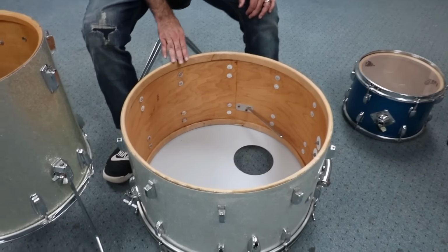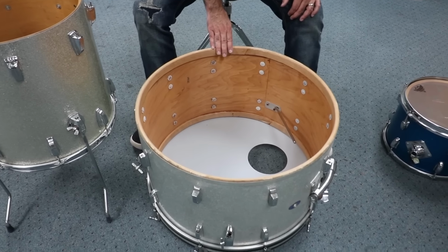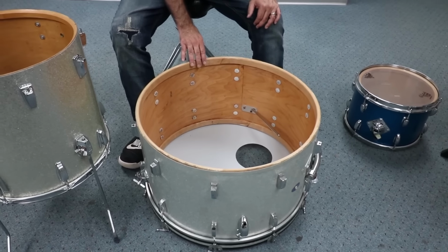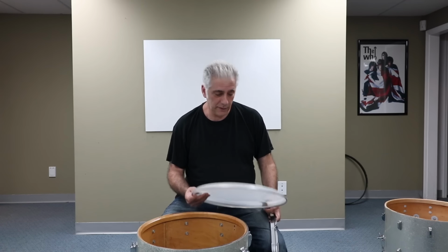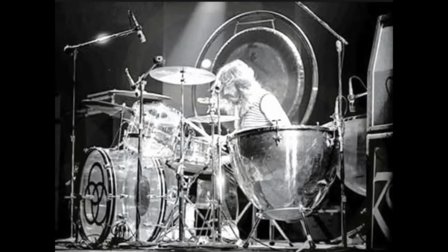So if you're looking to get a vintage drum kit to get that same sound that John Bonham had, you don't necessarily have to just have Ludwig drums. John Bonham used Emperor coated heads on the top for some of his drum kits. Later on, you'll see him use the controlled sound or the black dot clear on his Vistalite kit. But early in his career, he'd use a 2-ply coated Ambassador on the batter head, the head that you hit with a stick. And on the resonant head on the bottom, he would use a single-ply Ambassador clear.